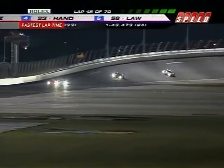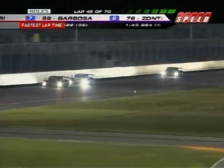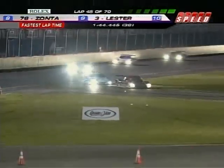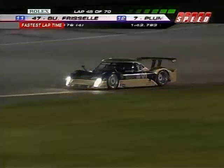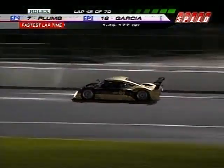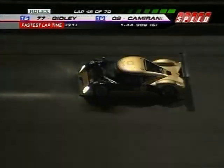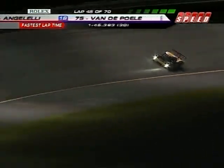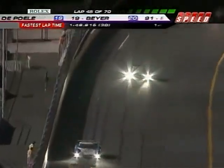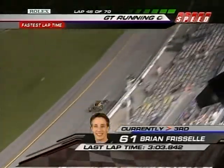Did you see the 61, Dorsey? Yeah, Brian Frizzell with some sort of a problem at the back of that car. He's running third right now, but in that last shot we saw of him, there was certainly, Calvin, some sort of smoke or debris coming out from under that. Well, remember that bodywork didn't get cleaned up. He had that big moment, and that right barge board was certainly loose, and that may be getting into the tire there. There you see it, maybe scuffing that tire at speed around this banking. We were surprised the mechanics didn't tear off that body, but we're seeing sparks again, Dorsey. Oh, that's not good. That's a ride height indicator for sure. And that is going to fly off, and it's going to be a piece of debris that can cut another tire. So I'm really surprised they're letting it go around like this.